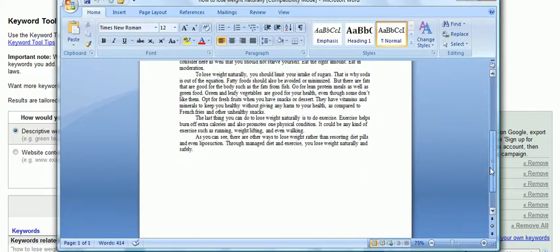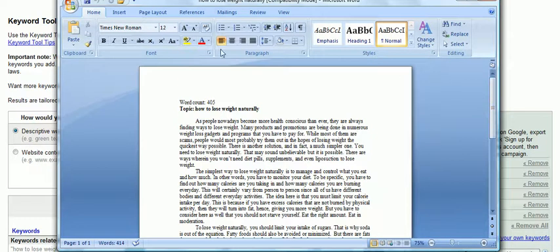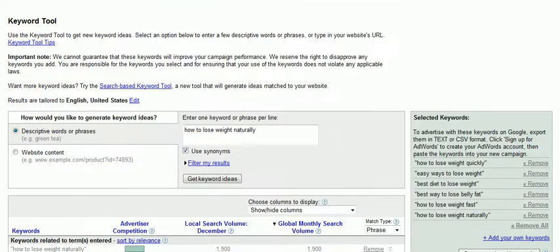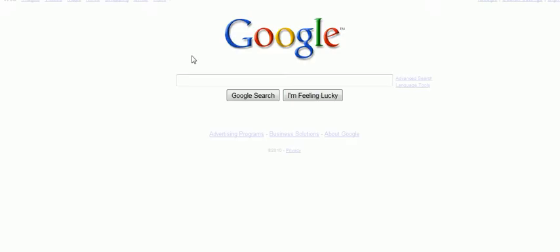So what, again, I recommend you do is just write short, informative articles. I do a lot of my article research by just going out to Google, and let's just head on over here to Google real quick, and you can do your research just through Google rather effectively.